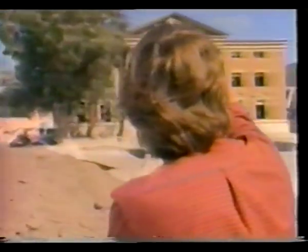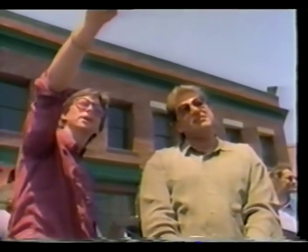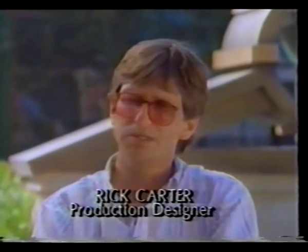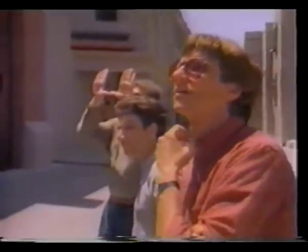We, in a sense, had to get everybody to get past the images that came from Blade Runner, you know, smoke and the chrome and everything. And I just felt that it was important that we be as detailed as they were, but that we convey a different tone. Carter and his team of futurists would spend months plotting, planning, and preparing to turn Hill Valley into a city of the future.